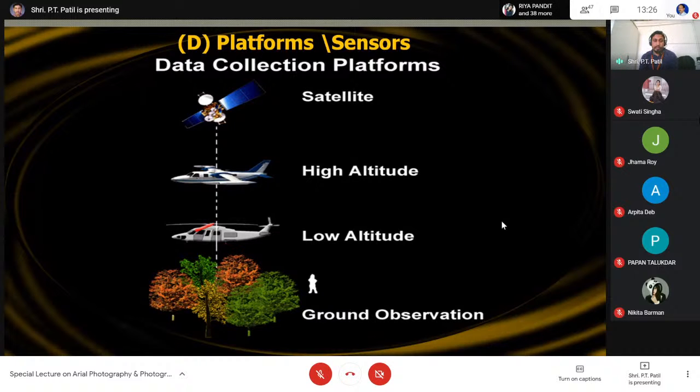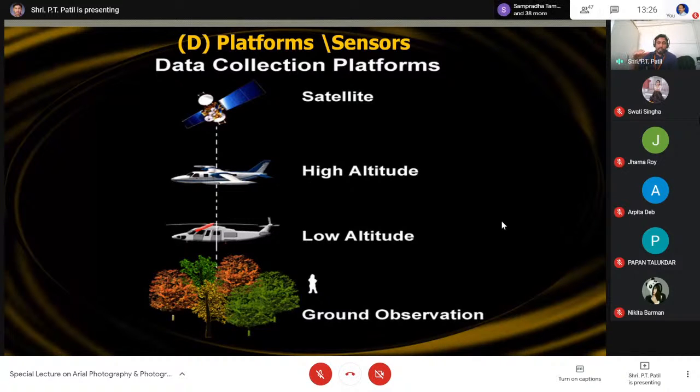And when we take the photo with the help of the platform which is on the ground or in the air or the atmosphere, then it is nothing but the aerial photograph. So there are different kinds of ground borne platform. Even the remotely triggered photographs are also known as aerial photographs with the help of the residual hill.